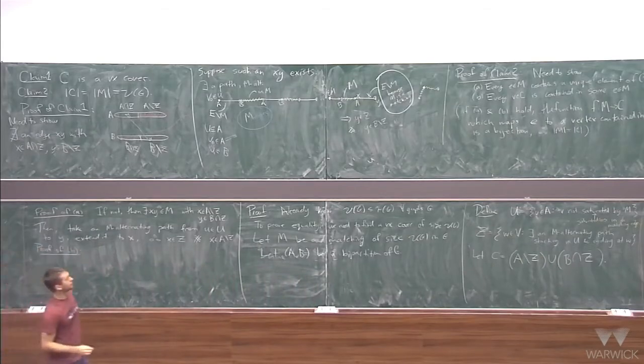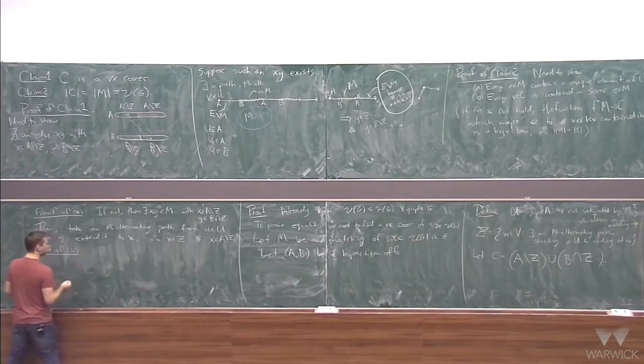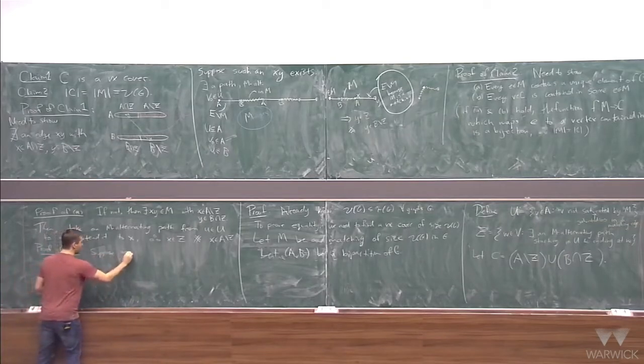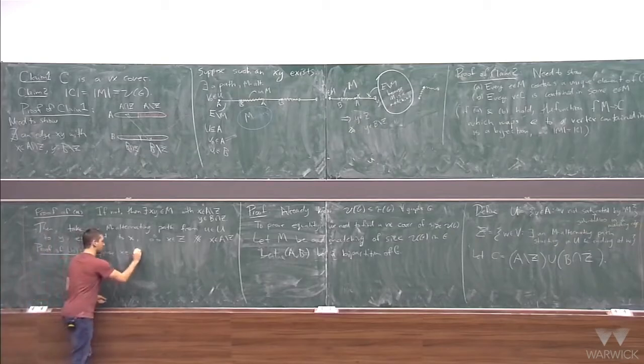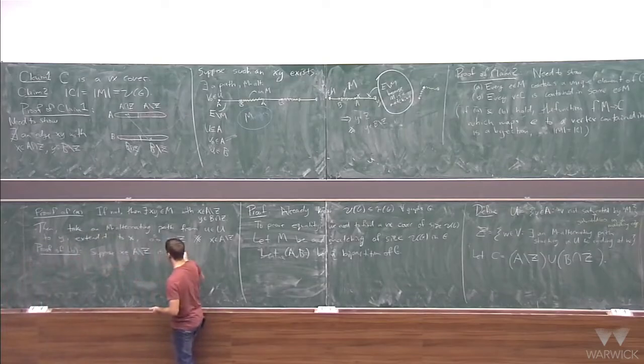So what is B? We want that every element of the cover, every element of C, is in a matching edge. Well, this is actually pretty easy. Again, we're going to do it by contradiction. Remember, C is the union of two different sets. First I'm going to consider X in A minus Z. Suppose that he is not in a matching edge.